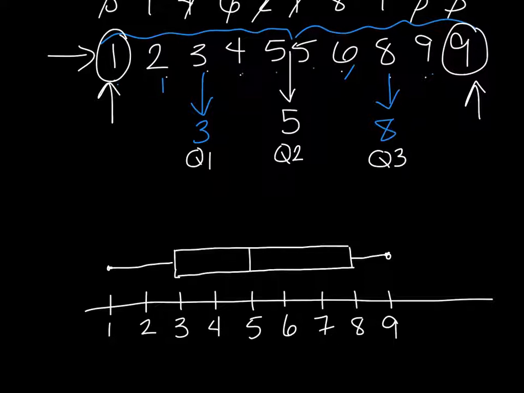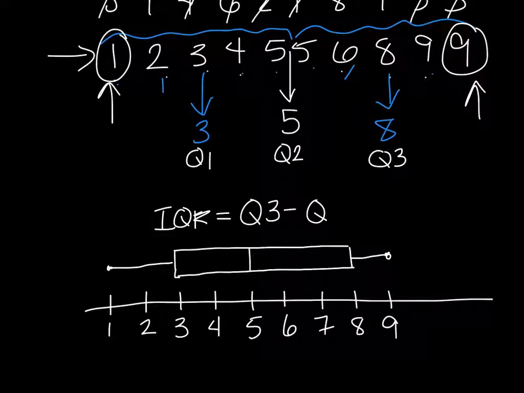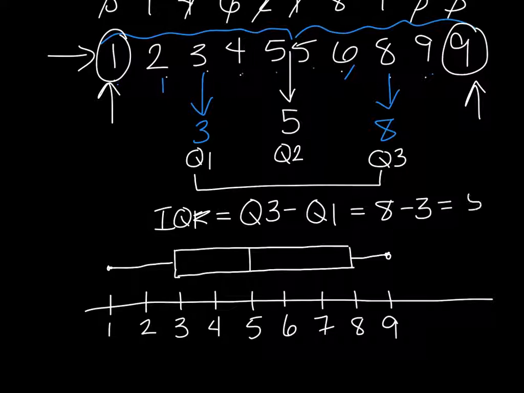Now, a lot of this stuff, you're going to be asked questions. It's not just about making it, it's being able to answer questions. Like one thing they're going to ask for is the interquartile range. And that is just taking your quartiles and subtracting them. You're just trying to find out what is this distance right here. So I go from 3 to 8. So if I take 8 minus 3, I go a distance of 5. So my interquartile range is 5.